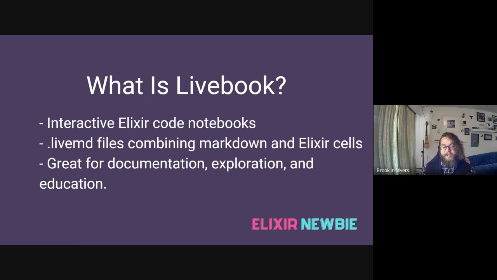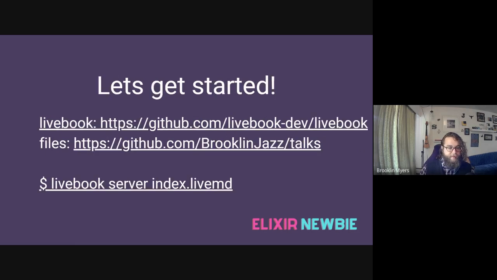It's also fantastic for education, whether it's inter-team communication or showing how certain things work. You could have an API explorer or different examples of how to call certain functions, or it's just useful for setting up little examples if you want to talk about something, which I'm going to be doing a lot of. Most of this talk is going to be demonstrative code. If you're curious about any of what I'm showing, all of this is going to be available under my GitHub. If you look at the talks project, you can get access to the Livebook files, so you can run all of this yourself if you want to.